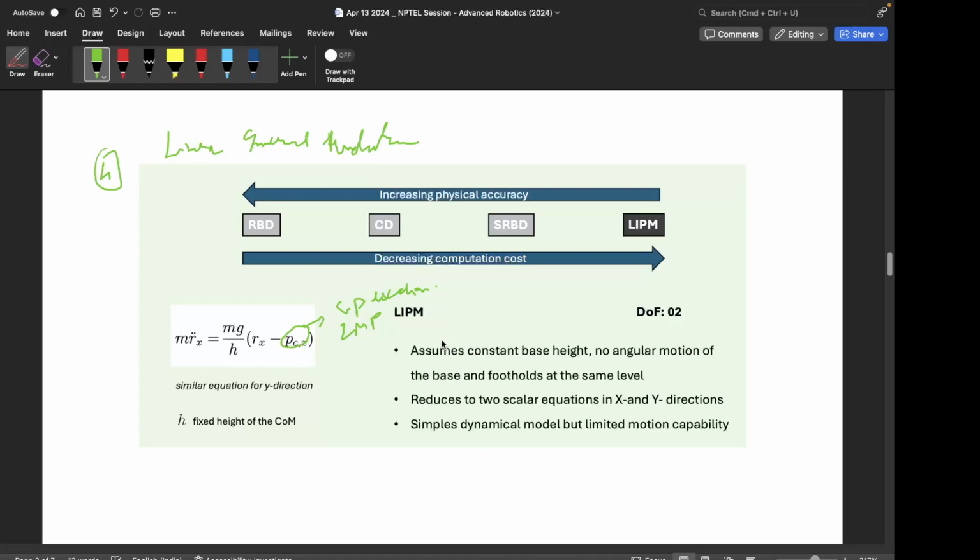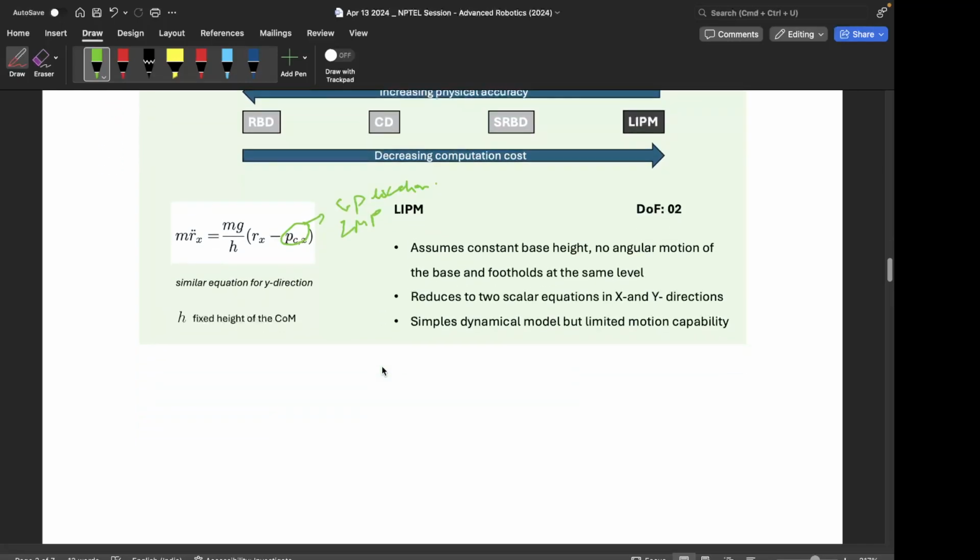4 degrees of freedom of the base, so we cannot create motions in which there is a change in orientation, which is required for jumping kind of behavior or fast dynamic gaits in which there is a pitching or rolling motion of the torso. So to conclude, the choice of the dynamical model should depend a bit, considering what are the kind of motions that we are to generate, also what is the kind of computational resources if we want to solve these algorithms using these models on the robot itself, right? So based on those considerations, we can choose the preferred dynamical model of the robot.